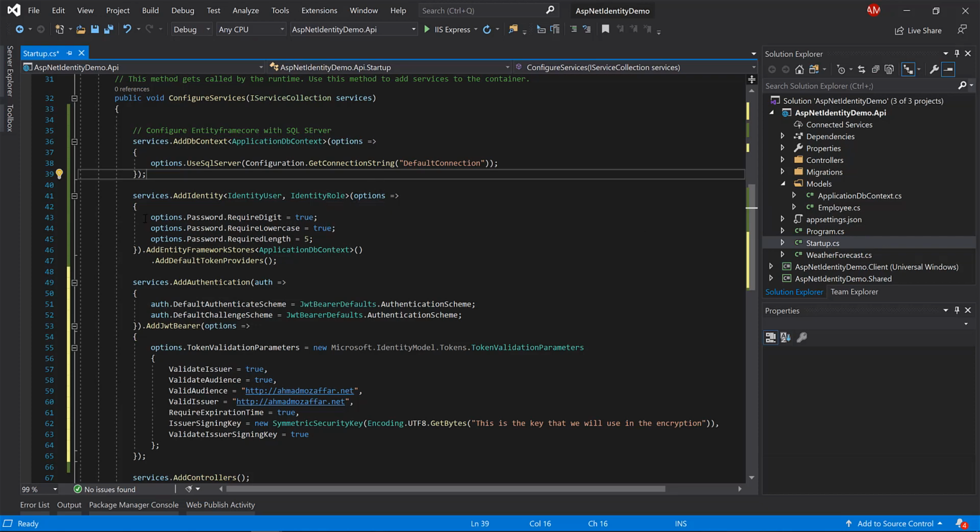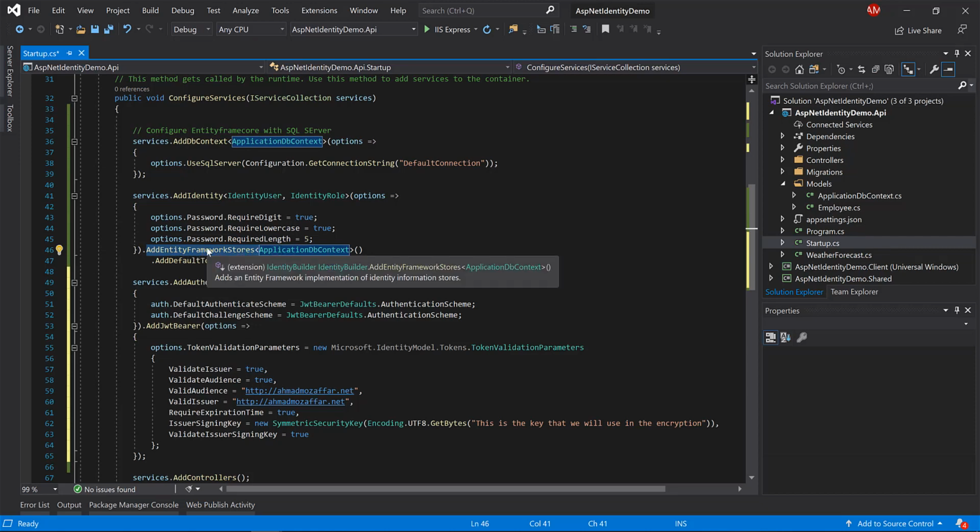Okay, we have configured the settings of the password. We have set that the password requires digits and at least one lowercase character, and the length is going to be at least 5 characters. We have added AddEntityFrameworkStores, which have the implementation of Entity Framework Core. Then AddDefaultTokenProviders, which will configure the services to generate the tokens required for email confirmation, phone number confirmation, two-factor authentication, etc.